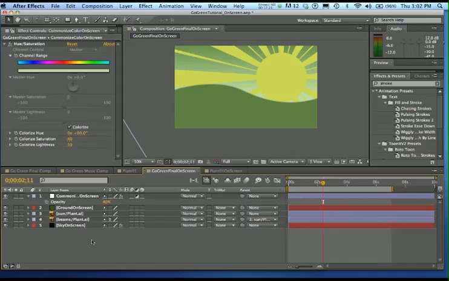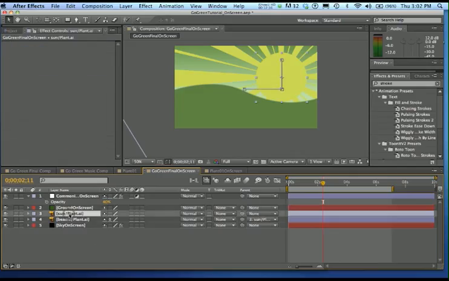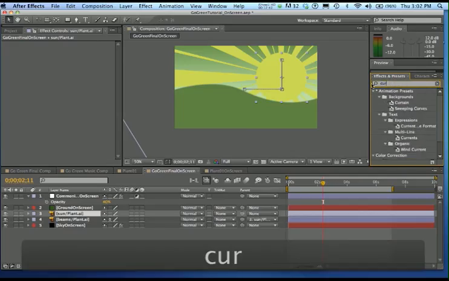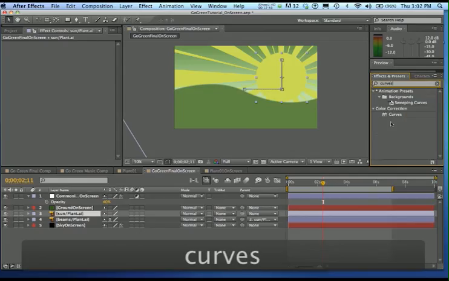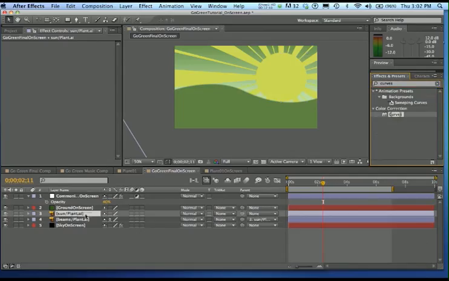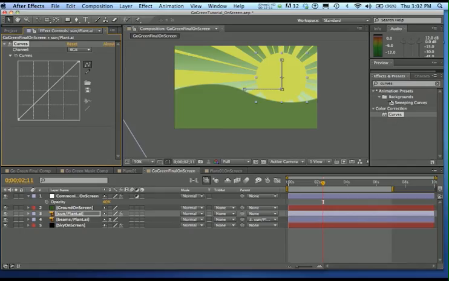So now you can add color edits to the sun and the ground layers. Now, what I did was, I'm going to do it right now before I leave the screen. To lighten up the sun, I'm going to use curves. I'm going to go to Color Correction, Curves and drop it onto the sun. Now, in the curves, I'm going to move this over and lighten up the sun ever so gently so that the sun just has a better feel to it.